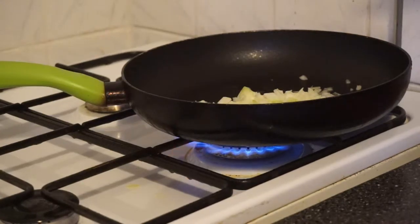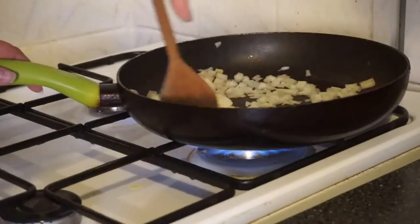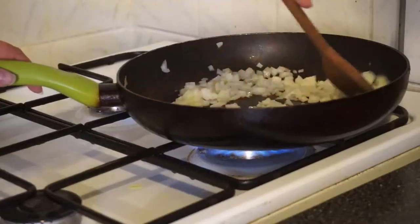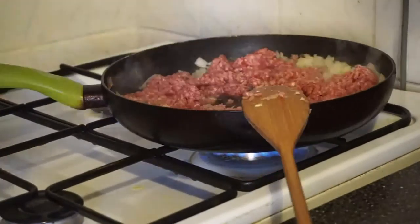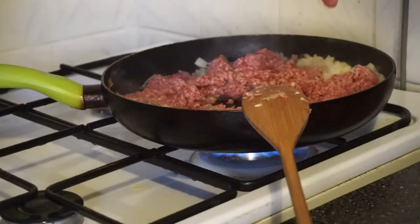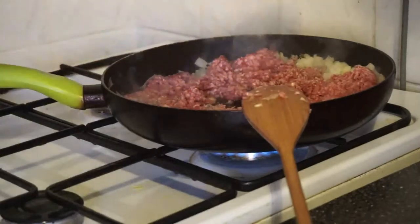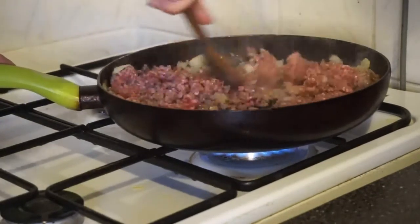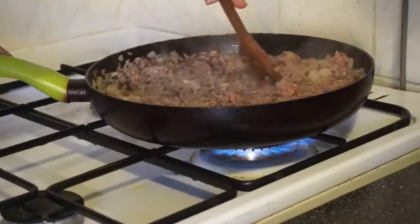Now in this pan I've got some oil and the onion, and I'm just going to saute them a bit. I'll be adding the garlic and then I'll add the meat and a bit of seasoning before we mix it all together with the sauce and the carrots and swede. A little bit of pepper. A little bit of salt.